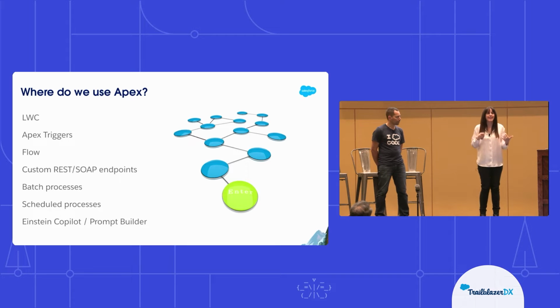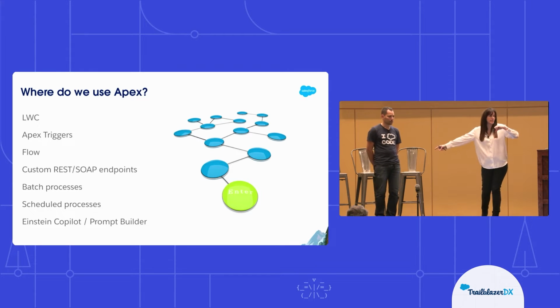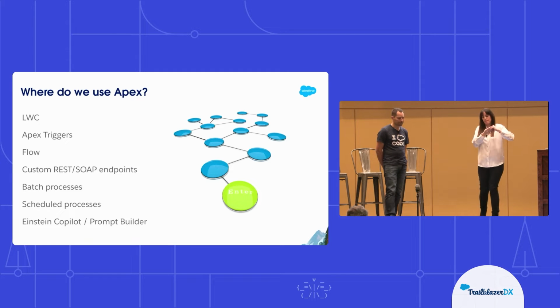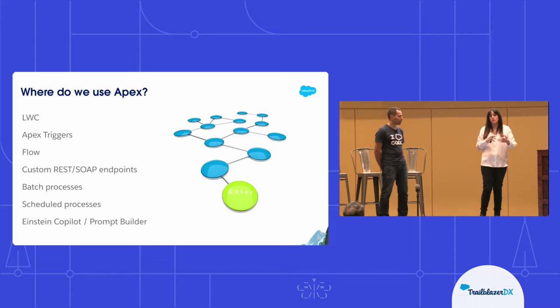You can also create custom REST or SOAP endpoints in Apex, which means that you can expose your methods through an API that can be called and used from an external system. So you could be calling your Apex methods directly that way. And you also use Apex to create asynchronous logic that is going to execute maybe based on a scheduled time, or that is going to execute asynchronously on the backend, meanwhile you complete other tasks. Those are batch processes and scheduled processes.